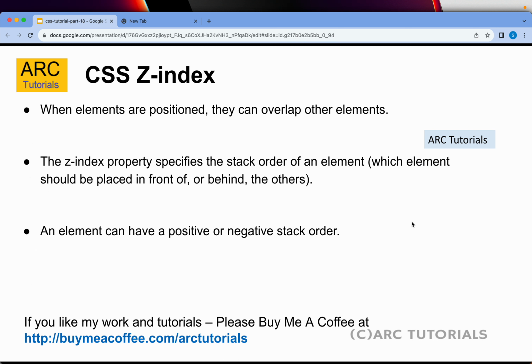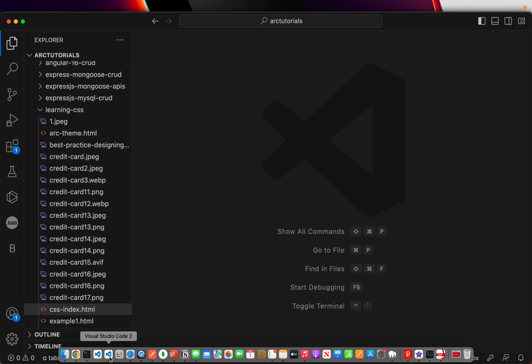The z-index property specifies the stack order of an element. That means whichever element has a higher z-index is always in front of the other element. So remember it that way. Or in simple words, you can think of it as overlapping multiple elements. The highest order element will be on top and the lower z-index will be on the bottom. Overlapping, that's the theory. Let's jump into code and I'll show you the variations of it.